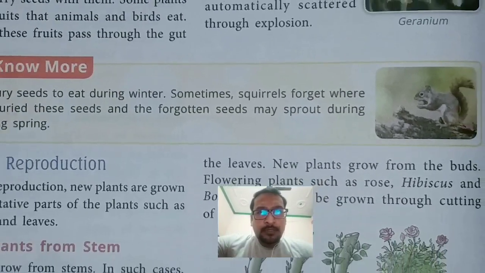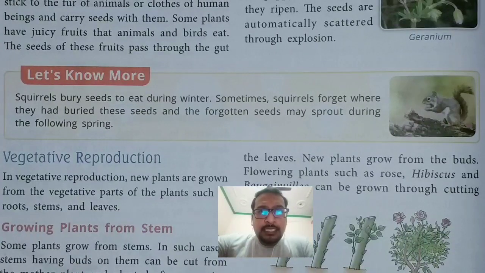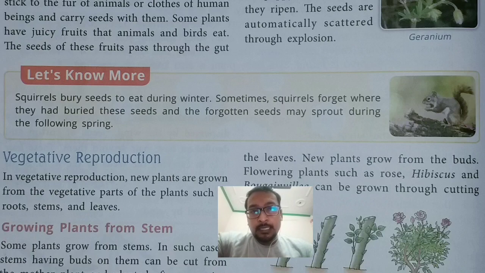Then some important facts about squirrels. Squirrels bury seeds to eat during winter. Sometimes squirrels forget where they have buried them, and during the season of spring the seeds sprout and germinate into a new plant. So this is how squirrels are also helping in building up a forest and a grassland.